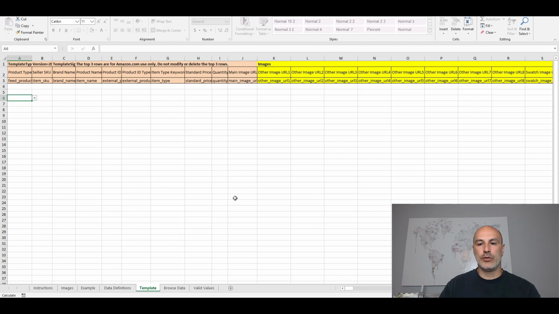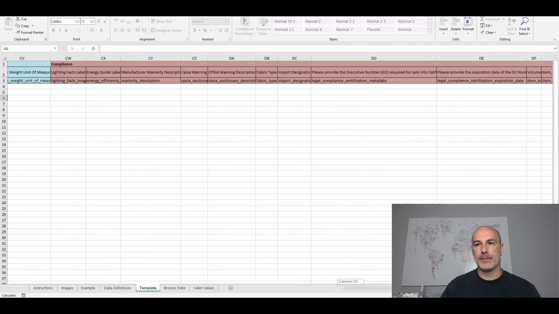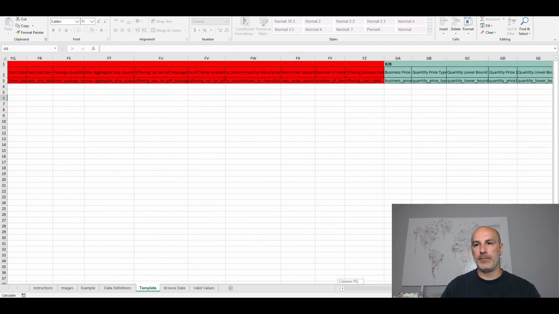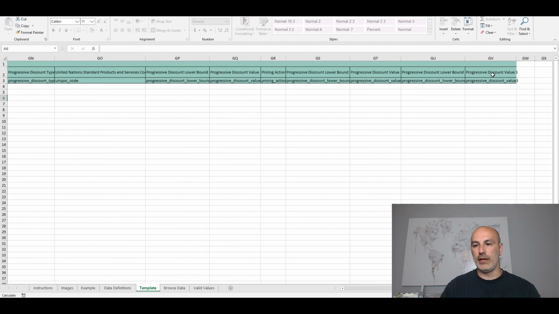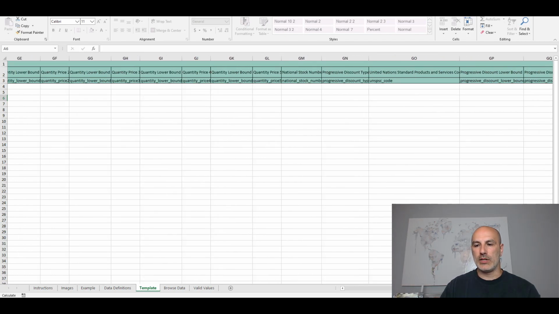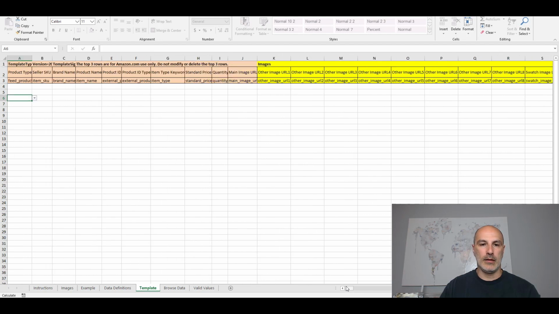So you'll see that it's a pretty long template. It starts in column A, and then if you scroll all the way to the right, it goes to GV. So I don't know how many that is in numbers. That's probably got to be, I don't know, maybe 60 or 70 fields, I think. But not all of them need to be filled out. Try and fill out as much as you can. But if something is irrelevant, it's fine to just skip it. Not everything here is required.